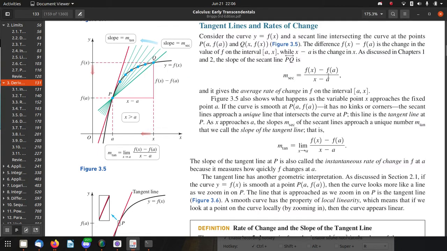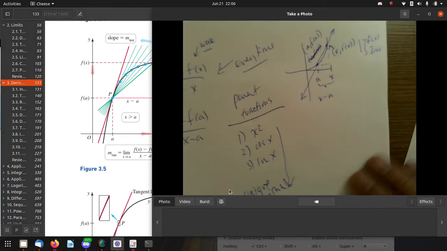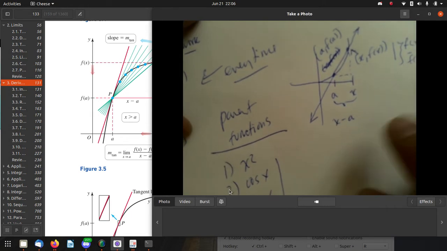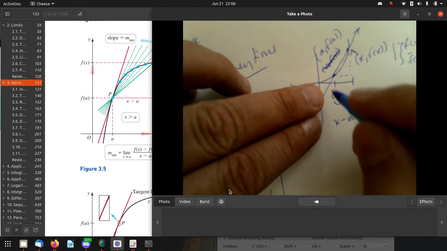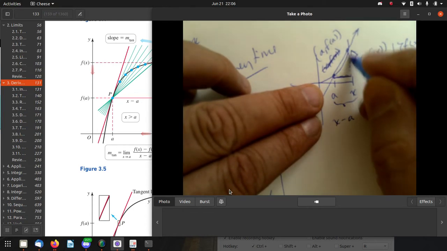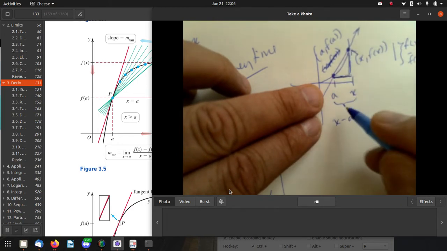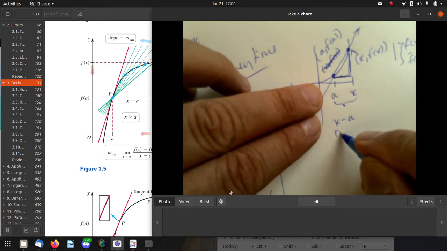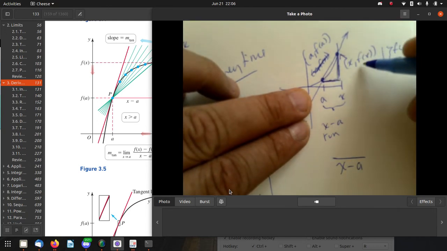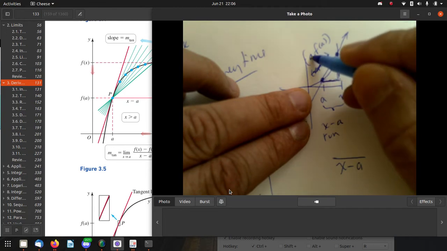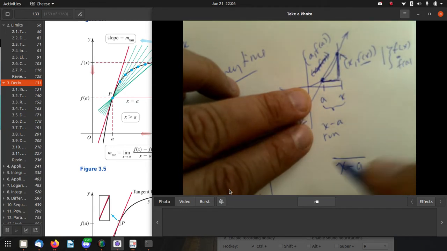And for the alternate form, they showed you that the secant could also be represented, like if we put an a here and an x here, by f of x minus f of a. So I went ahead and sketched that out for you too. It's the same thing I showed you earlier, except we're doing it a different way. If we start at some point a and go to some distance x, then the bottom part of that slope, my rise over my run, here's rise, here's run, so the slope between those two points is given by rise over run. This is the run, or the denominator, and the rise is the difference in height between f of x and the first point, which is a and f of a. So f of x minus f of a.